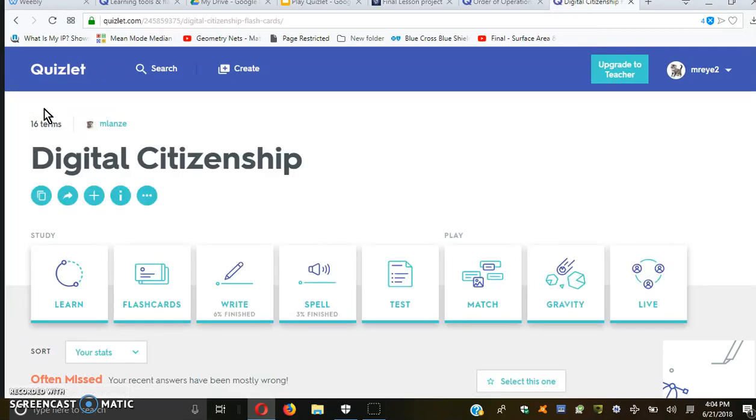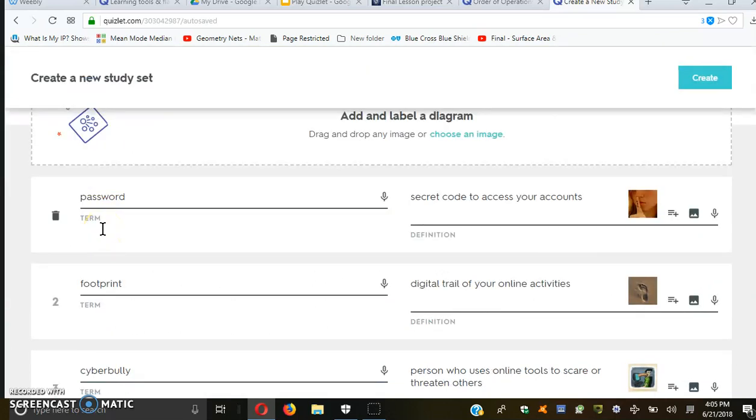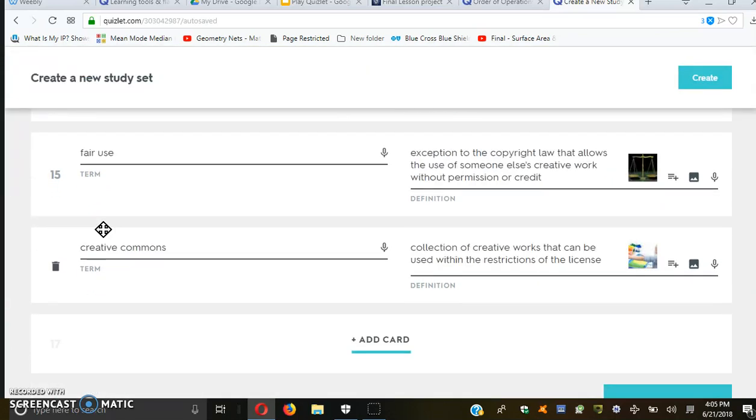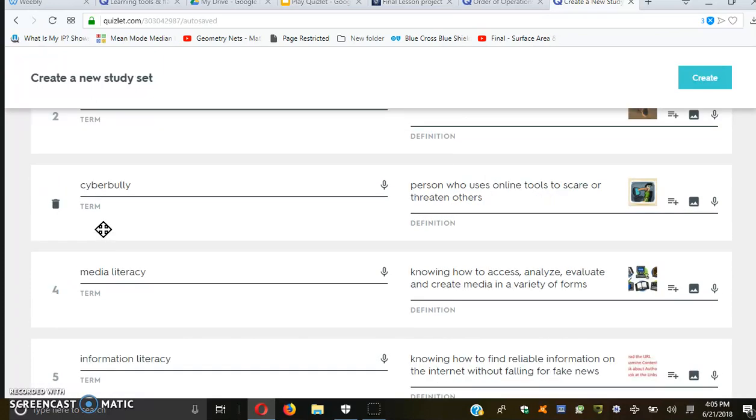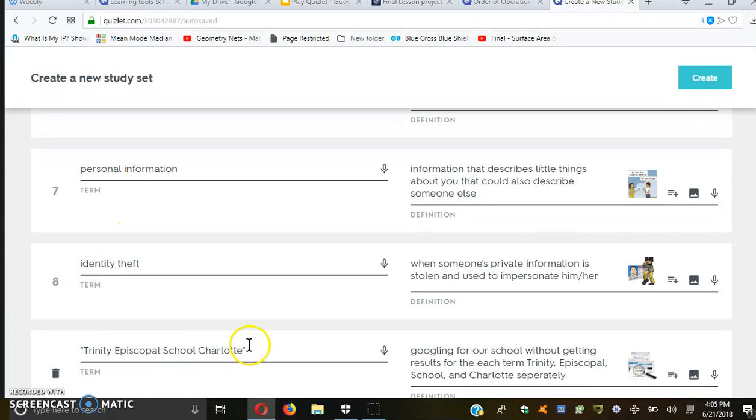I'm going to go ahead and make a copy of this set and make changes so it matches what I want it to do. So I just say go ahead and copy, and it makes, let's call it 776. It just gives me all the terms there, and I just need to make the change. I can go right to the one card that I want to change, and change it to Dominican University.